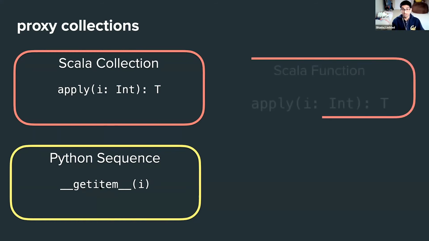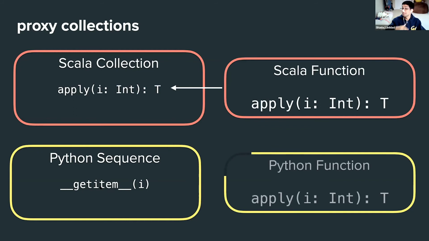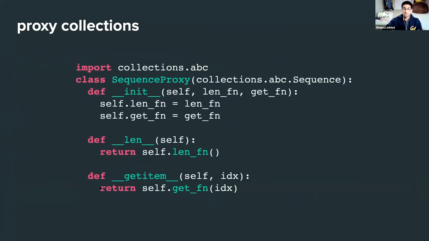So what we do is create a Scala function which points to the apply method of the sequence that we want to convert. Then we convert it into a lambda using the existing logic we already have. And finally, we wire the Python sequence to use that apply method. Now every time someone wants to get an element from a Python sequence, it goes across the boundary into Scala and grabs the element you want. Then we perform a conversion on the Scala element when returning it, so that Python gets a Python value that it expects. Under the hood, it's actually quite simple. This is the result of ScalaPy providing conversions for very core primitives like functions, so we can handle these types of proxies easily just by defining a very thin layer.